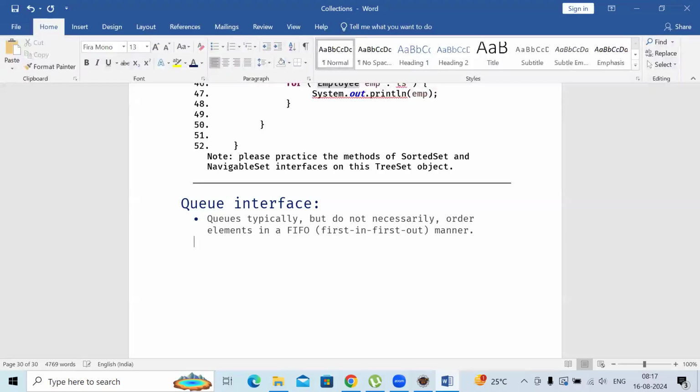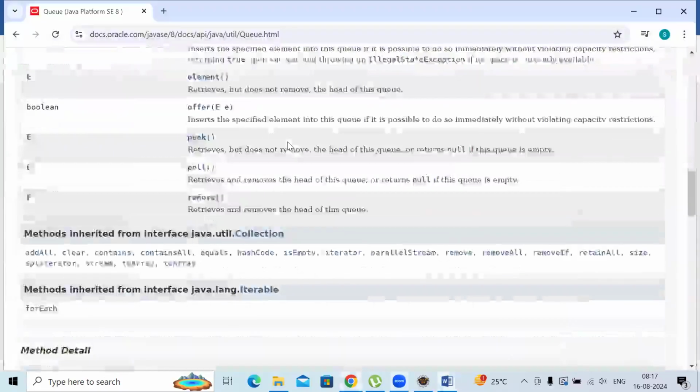Let's find out the methods. There is a method called add. I repeat, there is a method called add. There is a method called element. Offer is a method. Add is a method. Both are for adding. Let me show you. Look at the methods here.